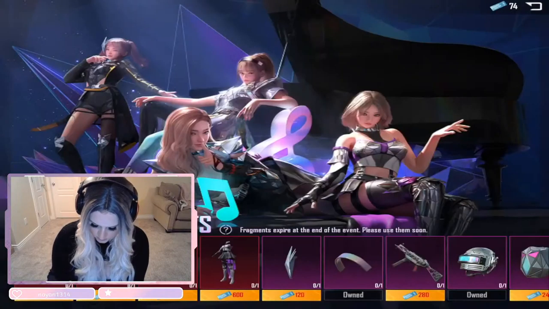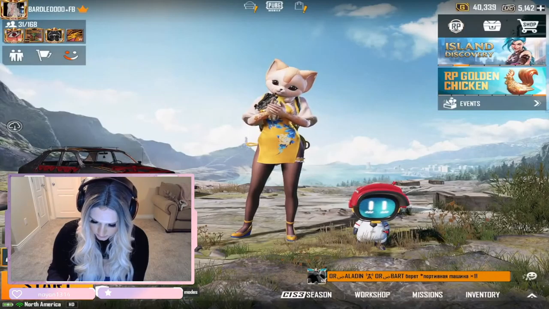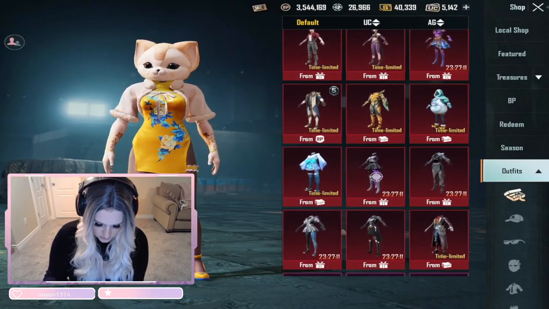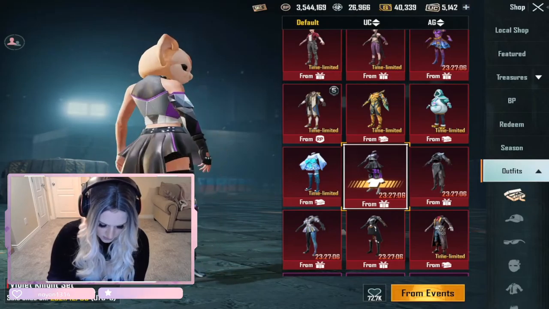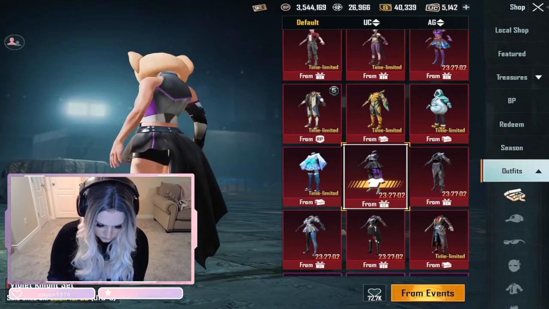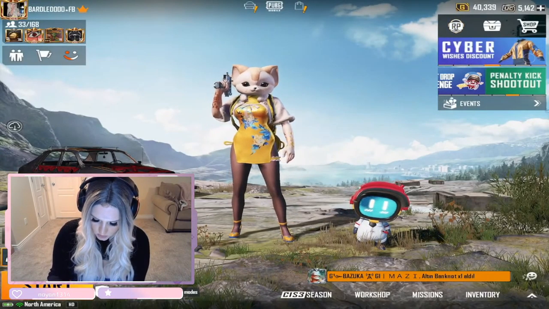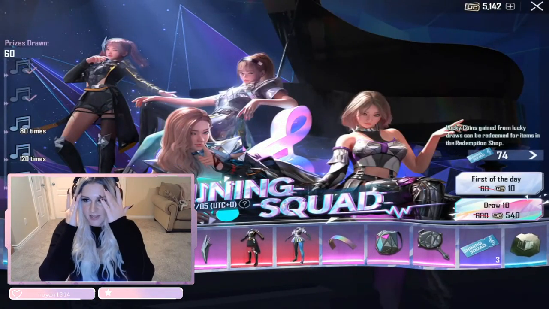I don't know if you guys have seen that. It's pretty cool. I'm gonna show it to you real quick. Gracias. Outfits. This is it. And the cape tail thing, it moves like that. So anyways, Shining Squad, let's go. And then Violet Blossom.